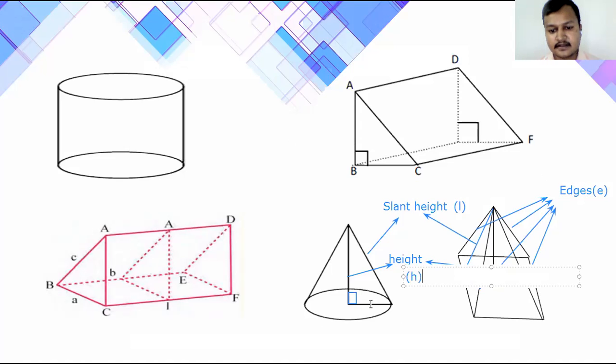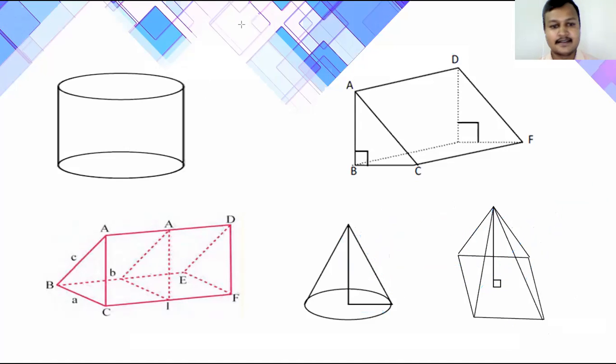Here it is the radius of circular cone, radius R, and base of pyramid is denoted by A. This is A, this one is R, it is H, this one is also H, this is slant height, this one is also slant height. Now there are many arrows, so let me clear it and let's move to next slide.